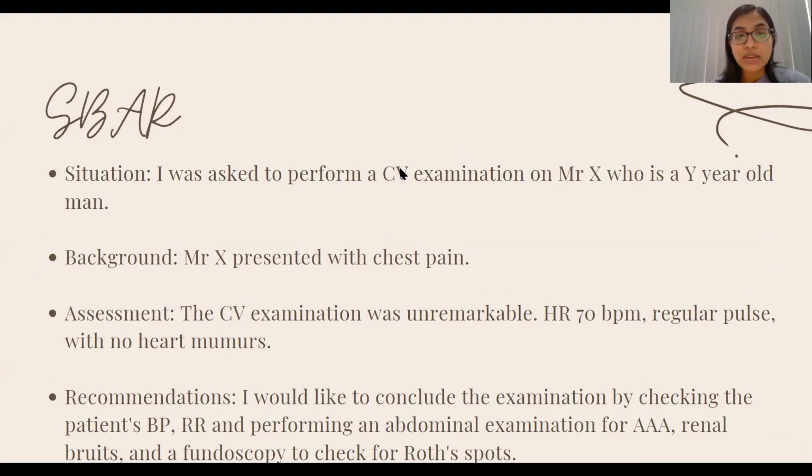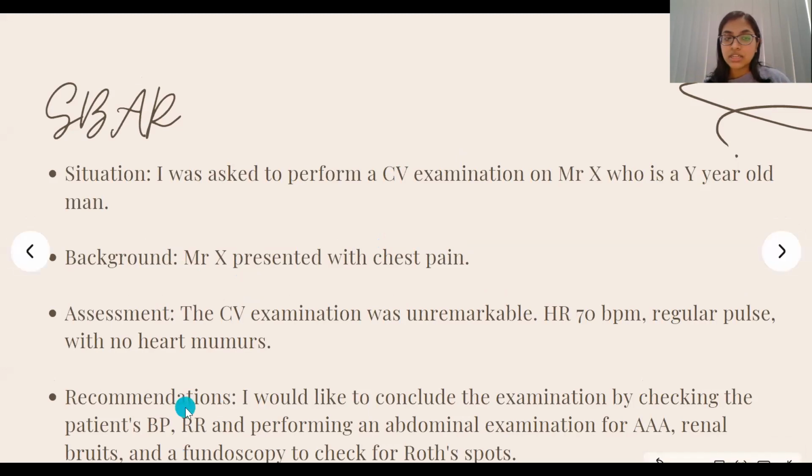So situation: I was asked to perform a cardiovascular examination on Mr. X, who is 50 years old. He came in with chest pain. The examination was unremarkable. That means that you did not find any abnormalities. Mention the heart rate. So it was 70 beats per minute. It was regular, and you could not hear any heart murmurs.